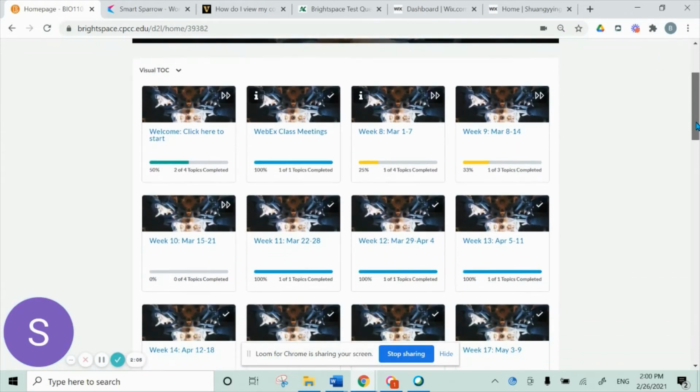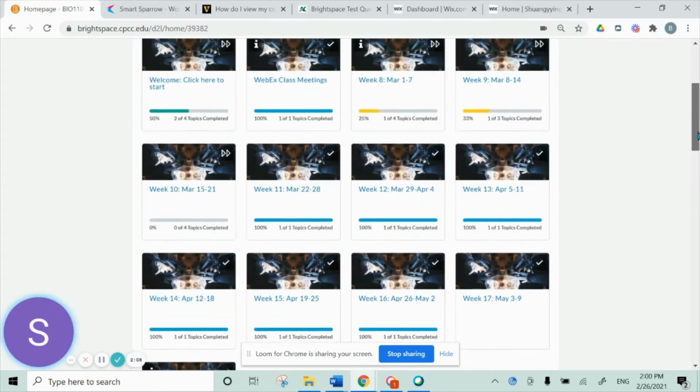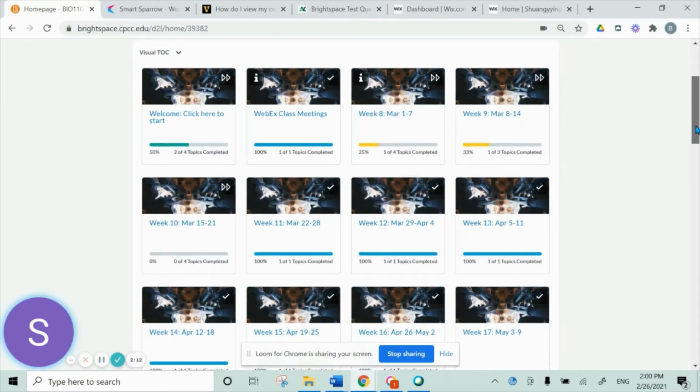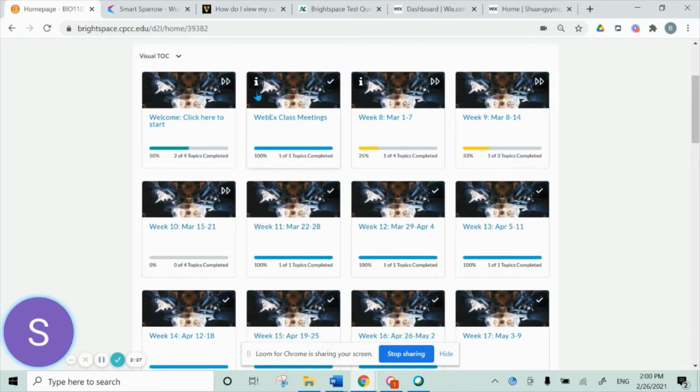All right, now when you look at the content, the content is all in different tiles, okay? And you will notice that this arrangement is a little bit different than Blackboard. I actually really like Brightspace. I think it allows me to better organize the course material and make it less confusing for students. So when you look at here, you won't see anything prior to the cyber attack, because I don't want to confuse you. So you will start in week 8, right? If you look at the updated syllabus, you will notice that in week 8, we are going to finish off what we left in the cyber attack week.